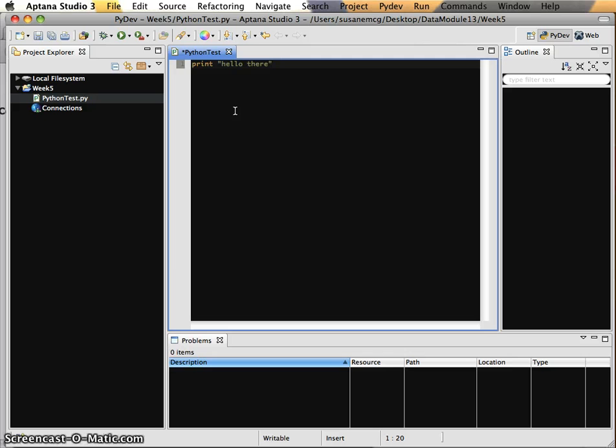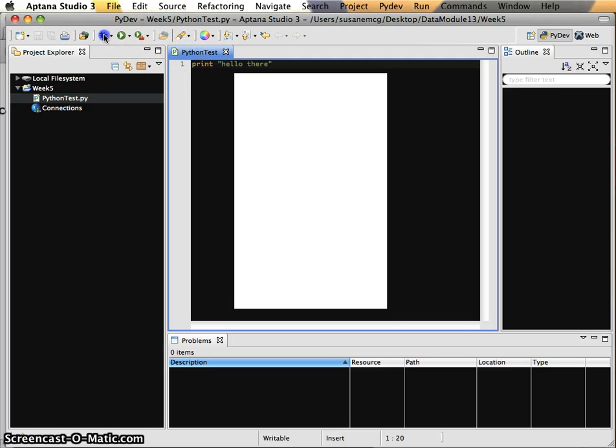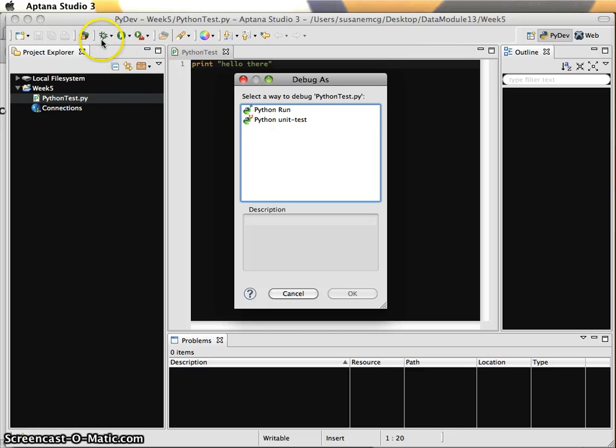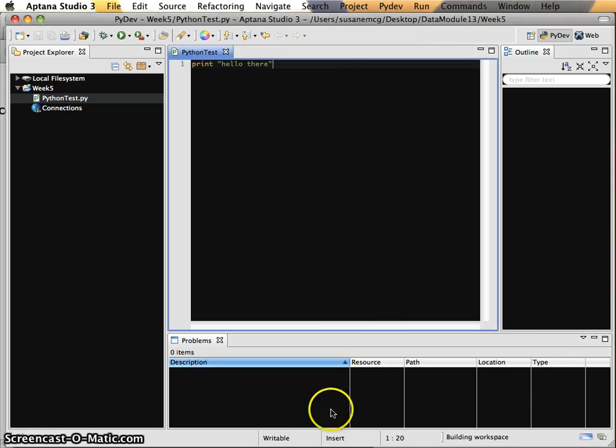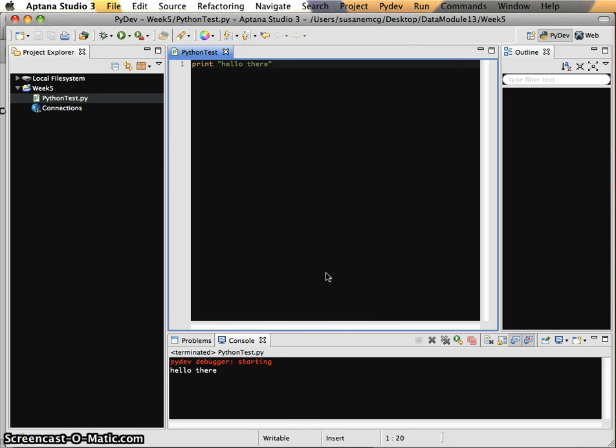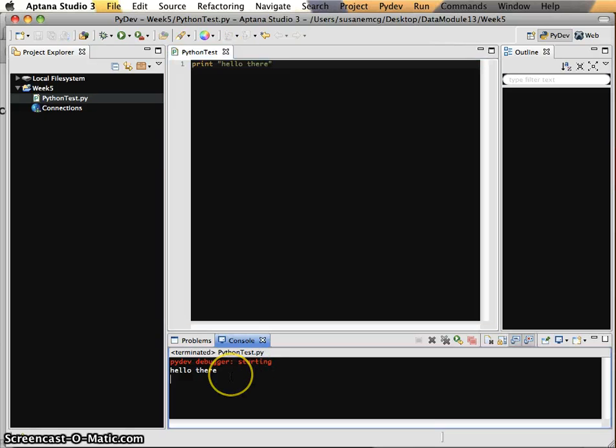And so I can save this with a save shortcut. And then I'm going to come up to this little green bug and choose the bug icon itself, not the little arrow. And I'm going to choose Python run and hit OK. And if things are going well, looks like things are okay. So the way I know is that the console, which is the name for that output or conversation window, appears down here, and this red text is just saying, hey, I'm getting going, right? Kind of like when we get Open Refine going, and then it's printing out hello there. So this should mean that things are okay.